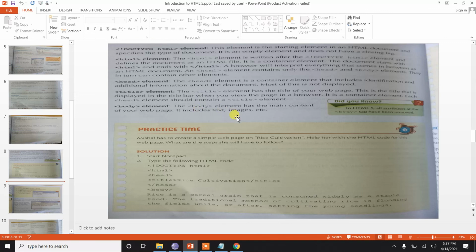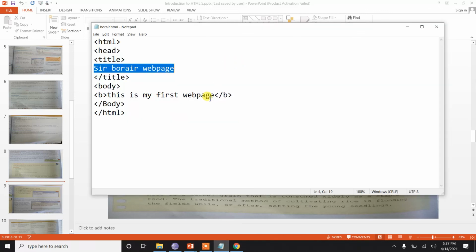It includes images, text, audio, etc. So if we write a line in the body, like I am a teacher, we can use the body tag, and the line goes in between body and slash body.